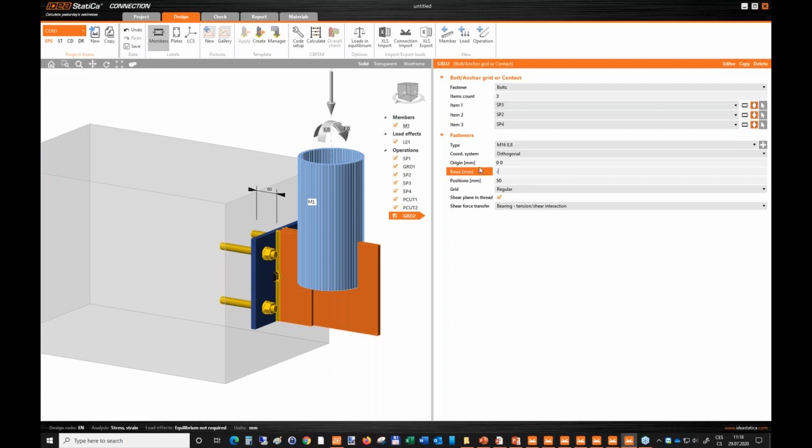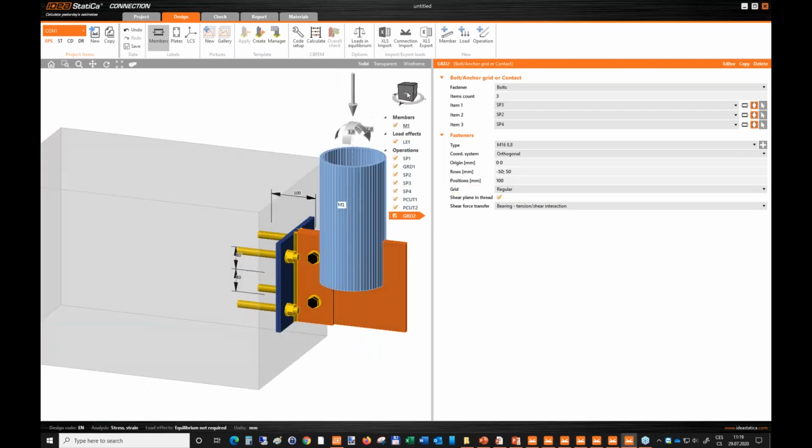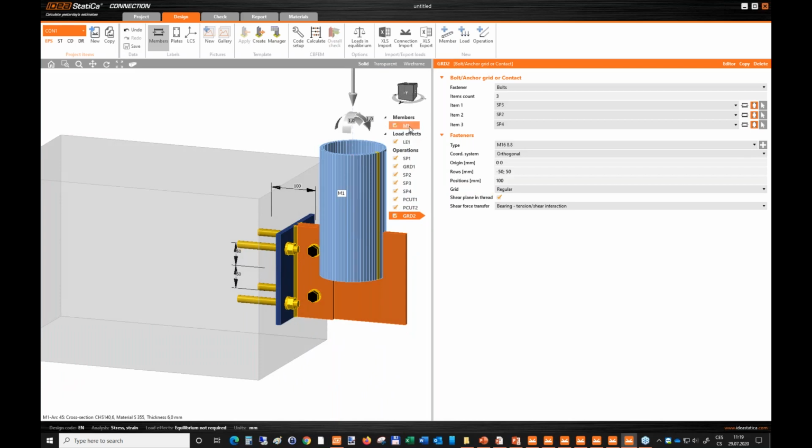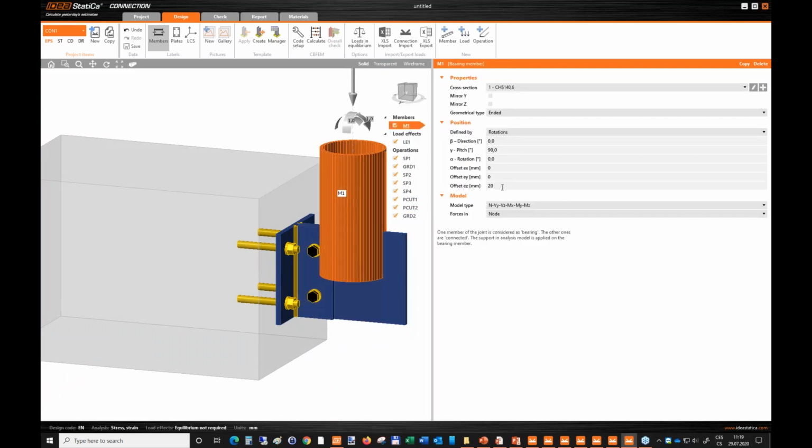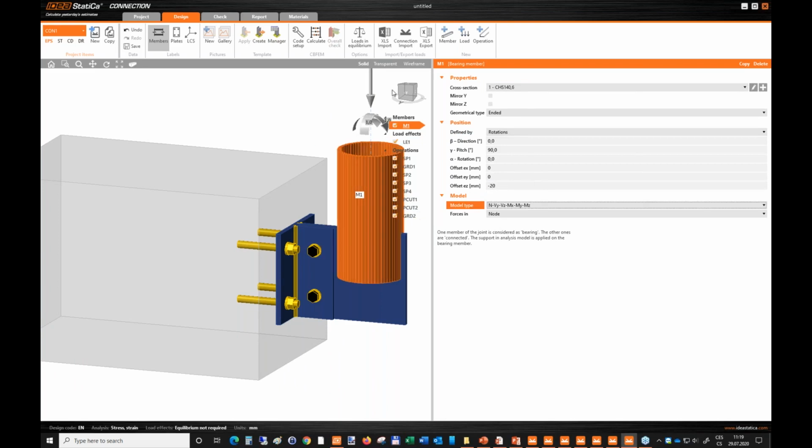And here minus 50, 50, 100. And you can see here, this offset, I set it wrong. We have to set them to minus 20.